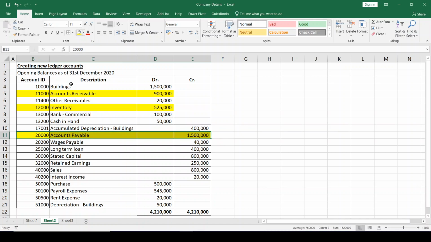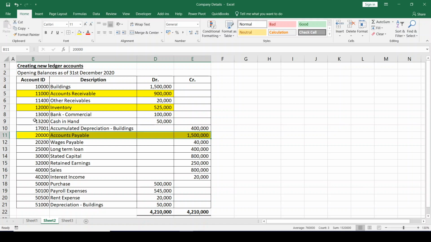Apart from these 3 accounts, we are going to pass the opening balances for the rest of the accounts. At this moment we are passing the opening balances after we have created the vendors, customers, as well as the inventory items.